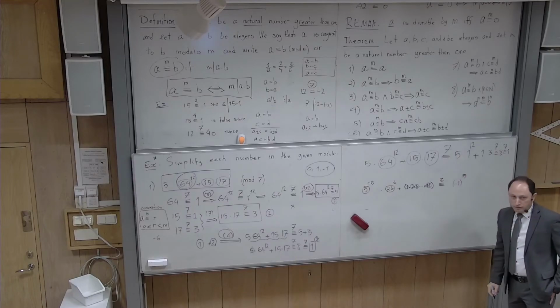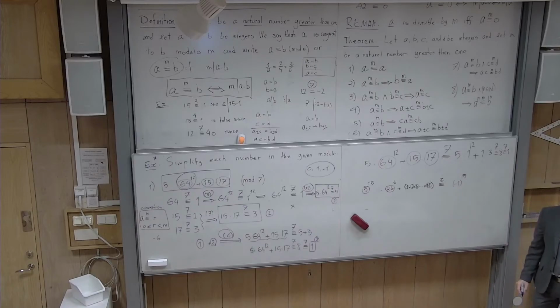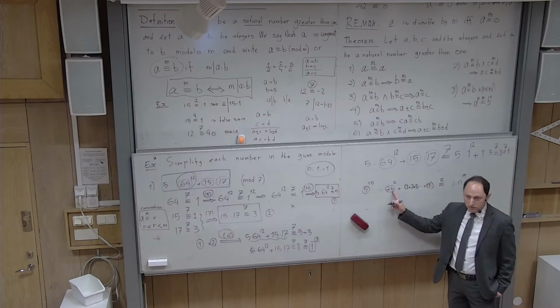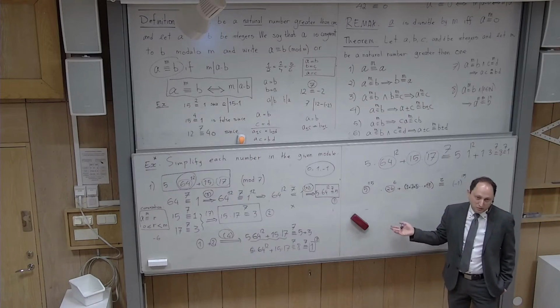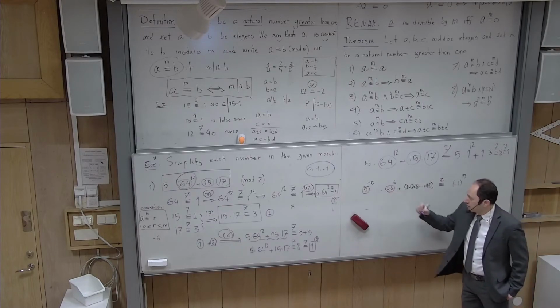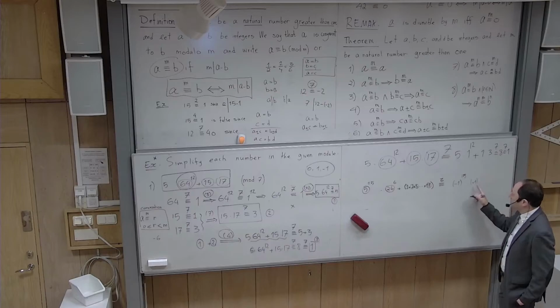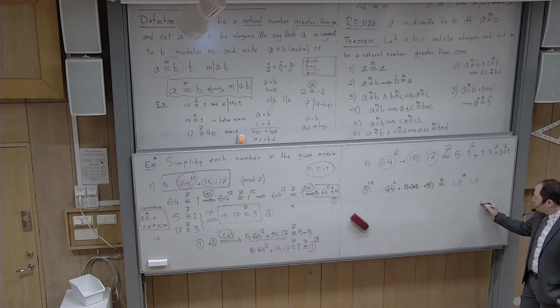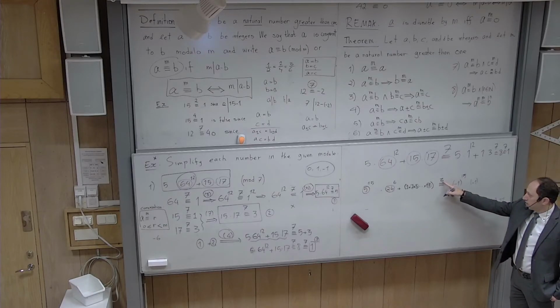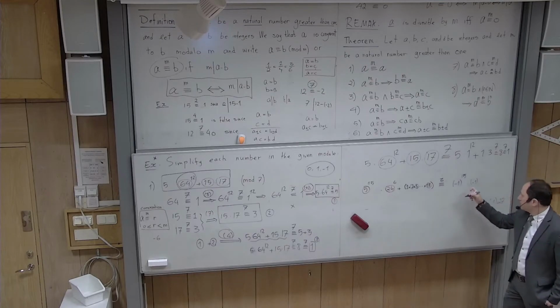Now tell me, what do you write for 26? Yes? No, 0 is not, 26 is not divisible by 3. Yes? Minus 1 again. Even though you can write 2, 2 to the power 6 is not big, but 64 is bigger than the number that I'm supposed to get if I replace it with minus 1. But I want you to understand why minus 1 is correct. You have to be a little bit quick in this, because 26 minus the number that you proposed is what? Is 27. Is 27 divisible by the modulus? The answer is yes. So I am allowed to replace 26 with minus 1.